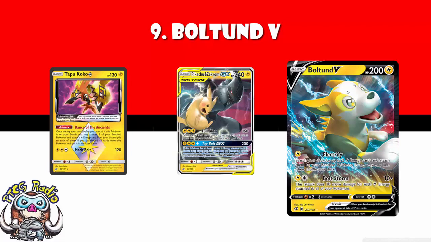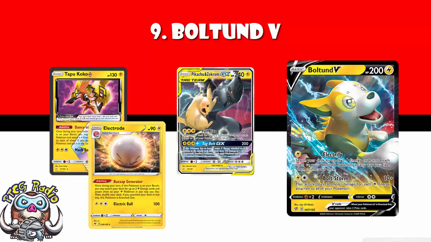We've got stuff like the new Electrode, which will accelerate some energy from your deck, though you do have to give up a prize to do that, so be a little bit careful. And if you get enough energy on the field, this one hit KOs everything, and you're having a pretty gosh darned good time indeed.